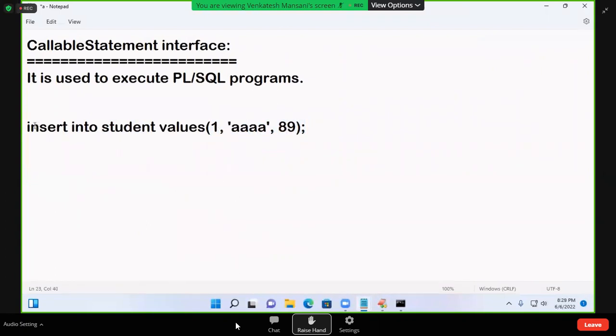Now, if you write a query like this with values, it is called static. If you write question mark, question mark, question mark, without values, it is called dynamic.